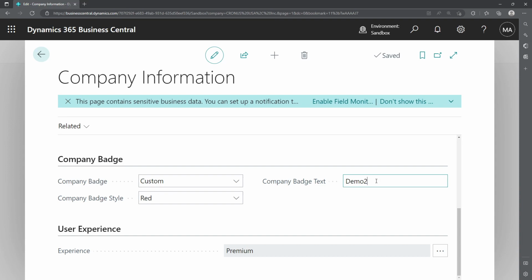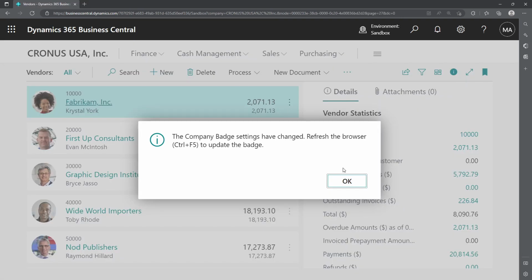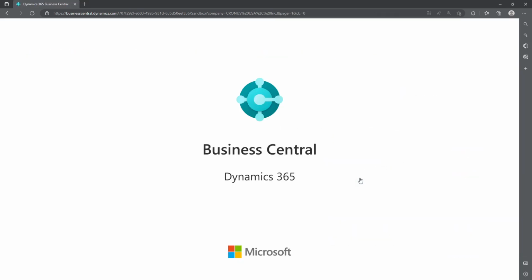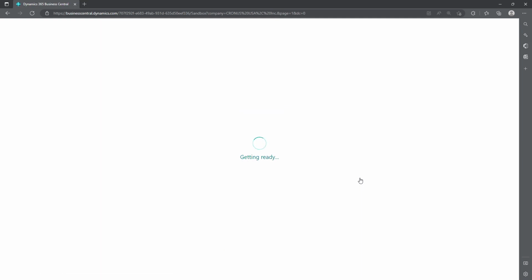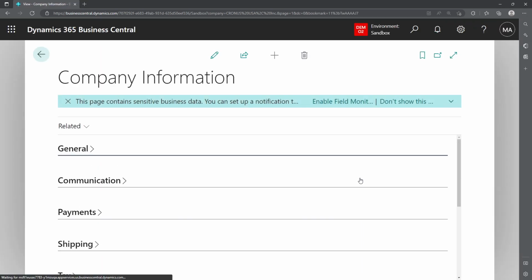So if you have up to 6 characters that help you remember this company, utilize the company badge feature. The company badge style is super interesting because it also changes the style of how your company switcher looks when you update it. As soon as I update that on my company information, my browser refreshes and I see the badge that I've given, which is demo 2 here with a red color.